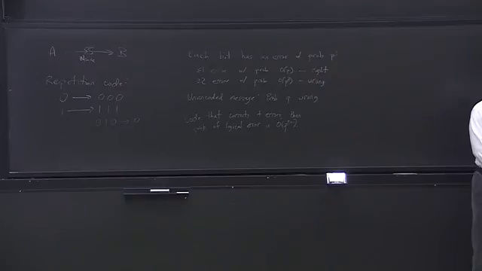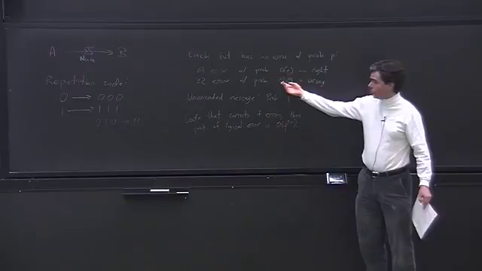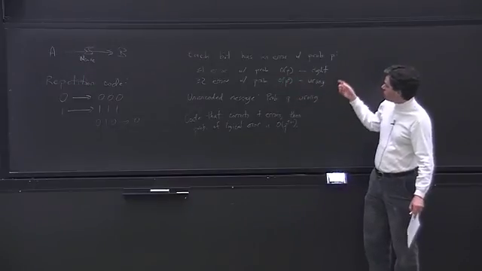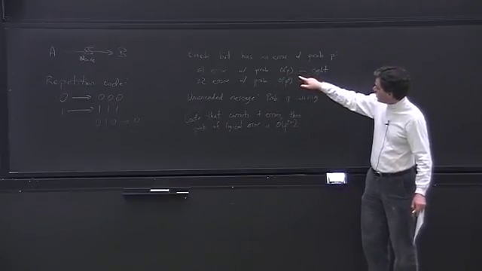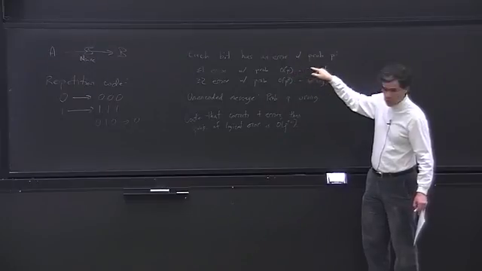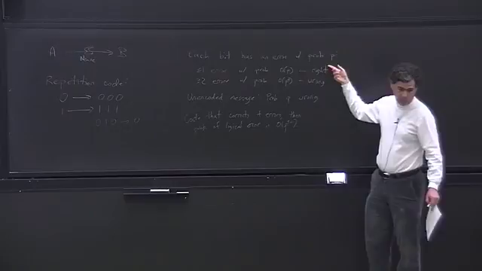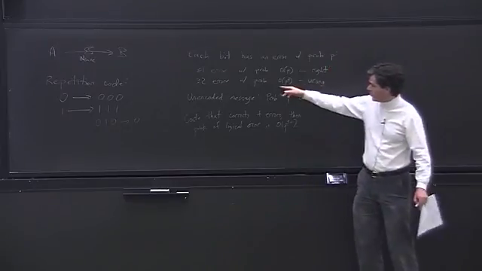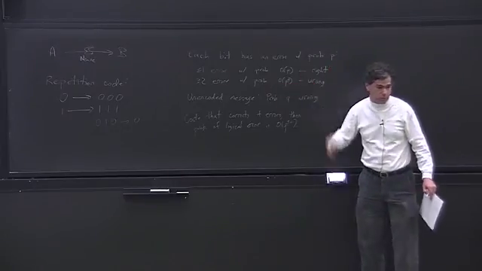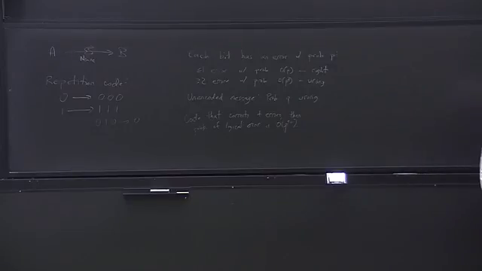Any questions? When p is really large, it's slightly more complicated than order p squared, right? It's order p squared. Yeah, well, right. So this is 3p times 1 minus p squared, and this is 3p squared times 1 minus p. That's right. Plus the 3 error thing, which is p cubed. Other questions?